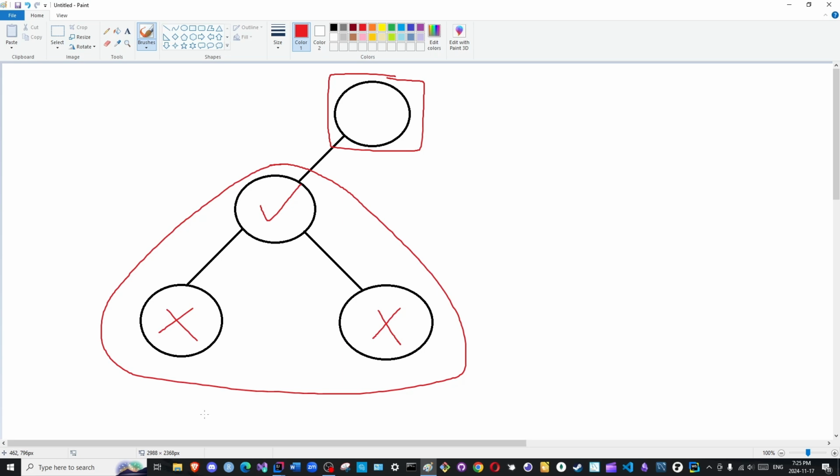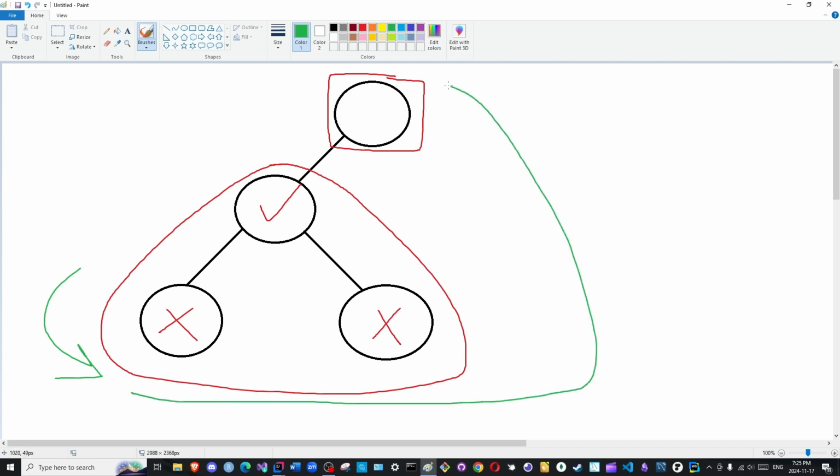Unless you will add or insert children nodes for them, then they behave as root nodes. But if this is the full tree, this structure here is the full tree, and you will not be adding anything to it, then these are not considered root trees. They are considered root nodes, sorry. They are considered leaf nodes because they do not have children.